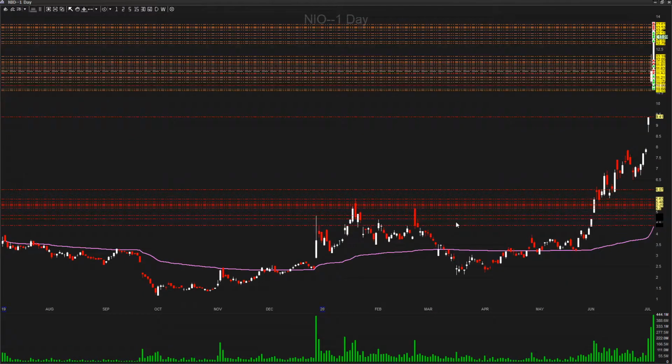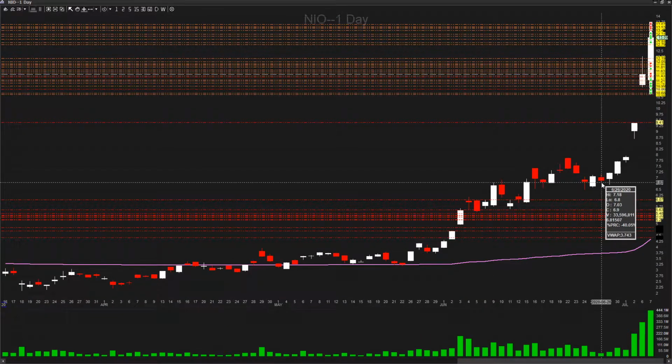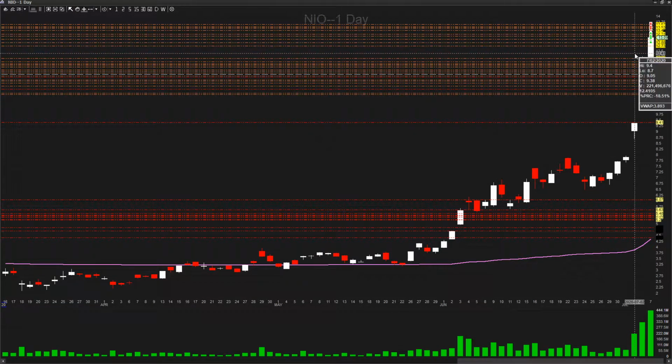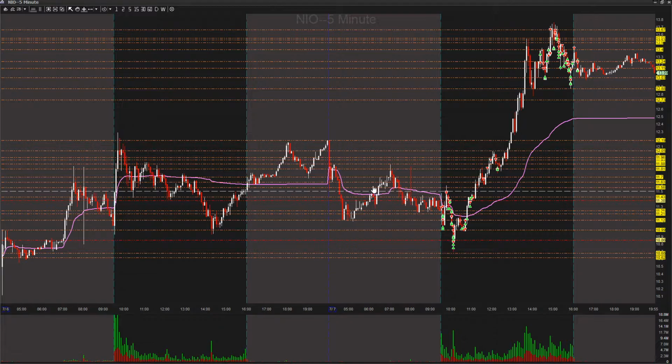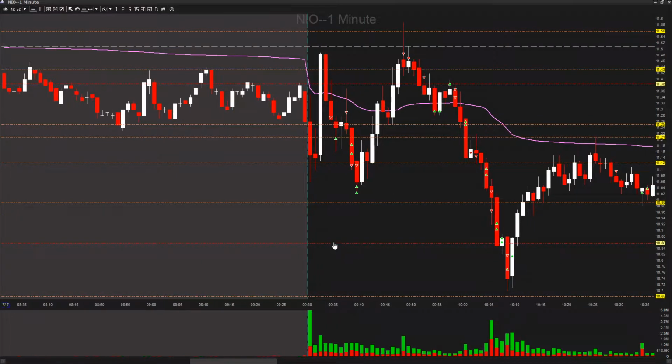So let's start from the beginning. Why was this on my radar? This thing was extended from this base right here, which is around $7, and went all the way to 12.50 per se. Today, I was expecting this thing to kind of wash and people to take profits on it. So it gaps up, then comes right back down and starts holding this lower trend. When it started holding the lower trend, I was looking at this as a short.